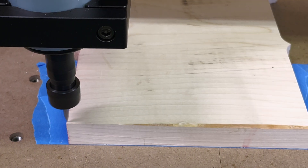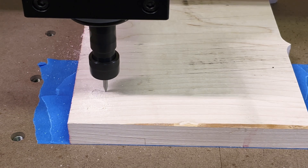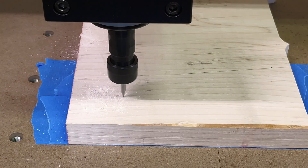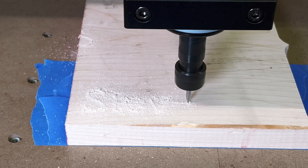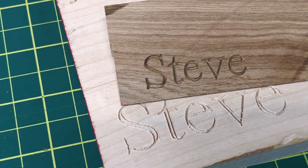Time to look at the results. I did clean them up a little bit with a wire brush just to smooth out some of the roughness, and you can see it looks really good. Just for fun, I did one in cherry. The reason is because the font I selected was a bit big and actually has unengraved hollow spots in the center, so it's prone to break out — not the ideal use case. But anyway, it looks great. I'm really impressed. As I'm doing these tests, I look at this and realize this CNC costs about a third of the cost of my own, and I'm really impressed.